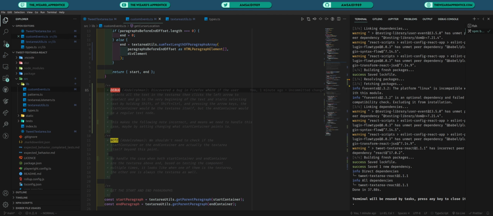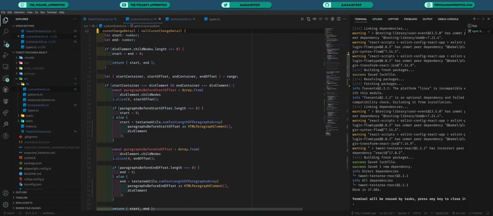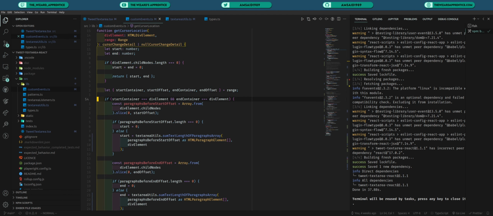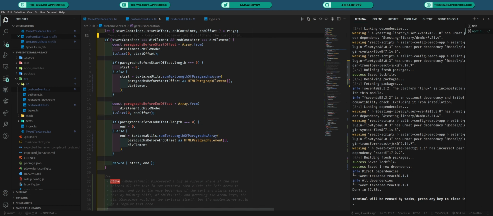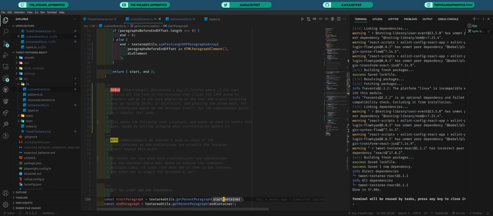Basically, I assumed that whenever the start container of the range is the editor itself, the end container will always be the editor as well, and this is why we've basically just handled this case, and this is why I actually added this note here where I thought, yeah, that's it, we don't ever need to check again if the start container is the editor itself.